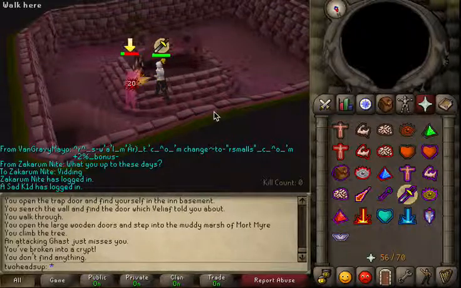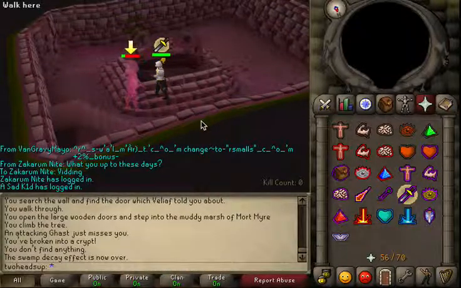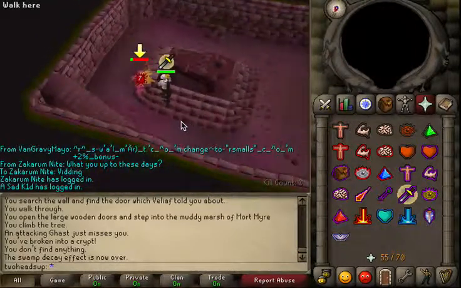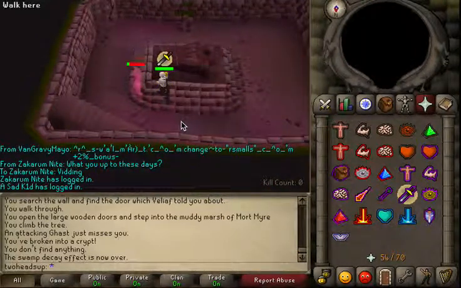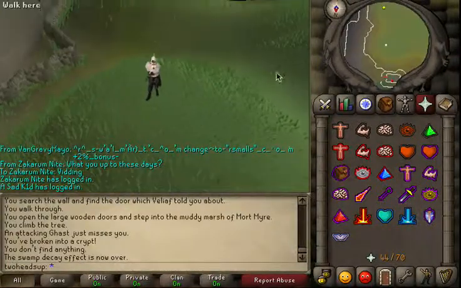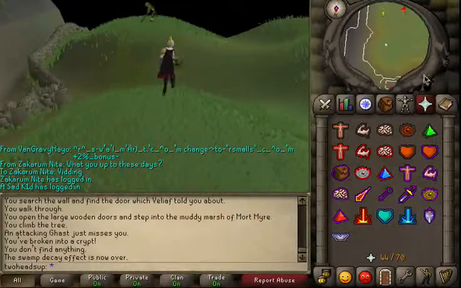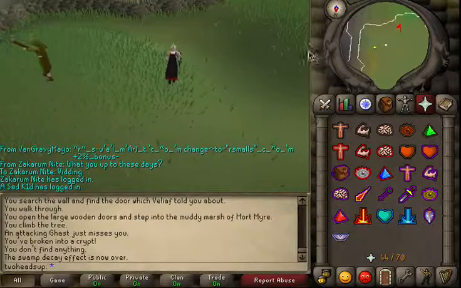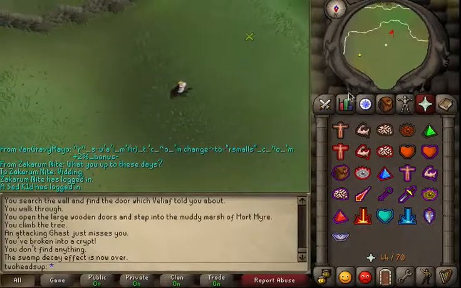If you have 52 prayer, as all Initiate Pures should, you should be able to kill Dharok pretty easily with a black salamander without taking a sip. It takes a little bit longer than god spells, but Harralander tar is like 100 each. It is dirt cheap.